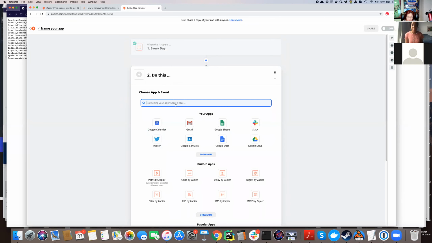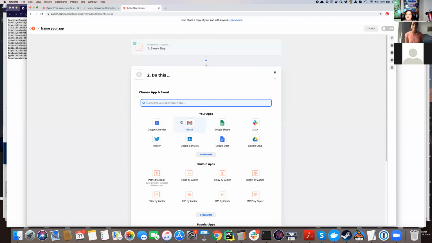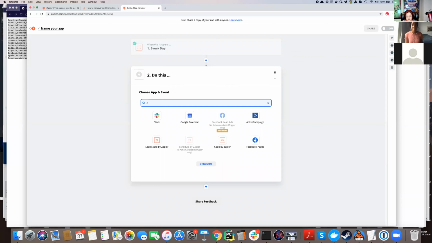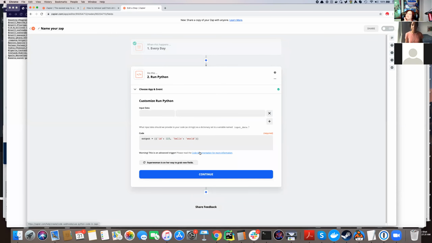The next is, because I want now to read this CSV file, I'm going to use Code by Zapier. We're going to be writing some Python code. Run Python. It runs Python 3.7. All right, and then we get to write some code here.